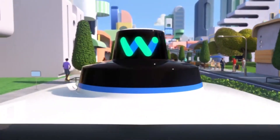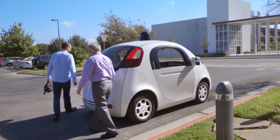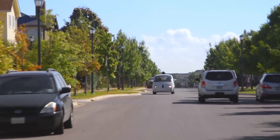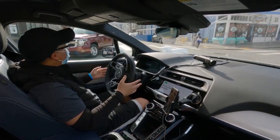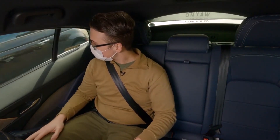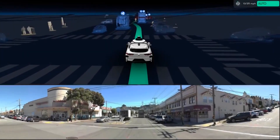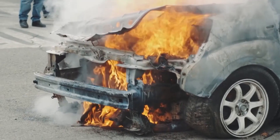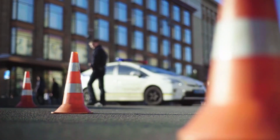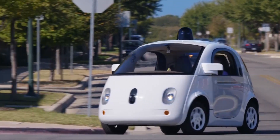Autonomous vehicles are going to be the next big thing in personal transportation — a future where you don't even have to drive anymore. Waymo is an ambitious autonomous driving technology company with a sole mission to make driving safe and easy for people. It started out as Google's self-driving car project way back in 2009. Since then, Waymo has been focusing on building the Waymo Driver, the world's most experienced driver, to improve everyone's access to mobility while saving thousands of lives. Over 1.35 million people die on roadways, and in the U.S. alone, road accidents kill over 35,000 people a year. About 94% of crashes in the U.S. involve human error, and Waymo is giving us a viable solution so anybody can be on the road, even the blind.